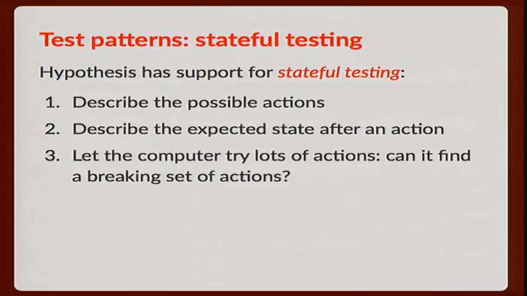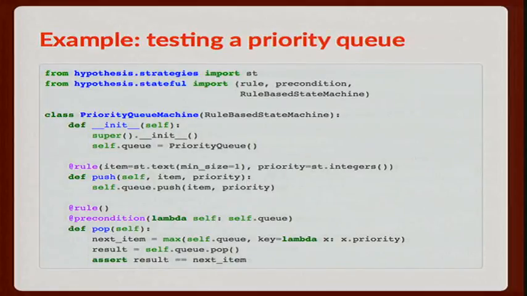Try a bunch of different actions, see what works, see if it can break something, and then present you the results. I apologize, the text on the side is probably quite small, but this is the way you set up these tests; there's more examples on the Hypothesis website. You define this rule-based state machine, and then we define methods on this class, which are decorated with the rule decorator. This is just telling Hypothesis, this is an action you could take. This is something you could do on this test.